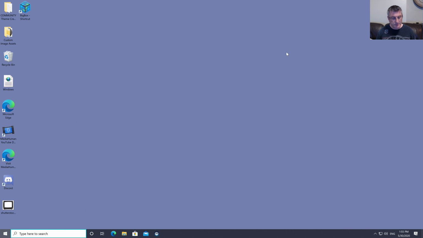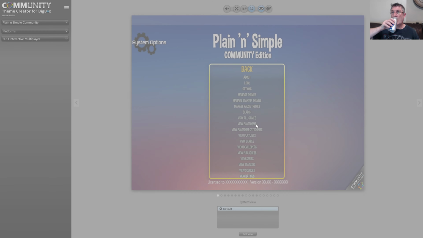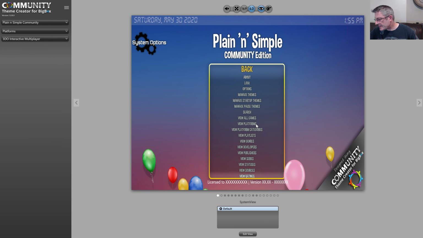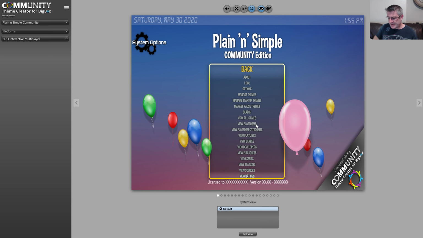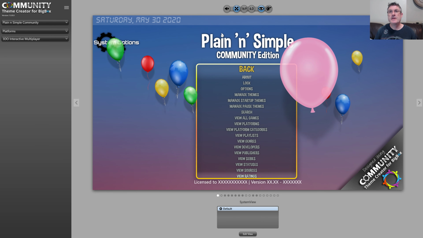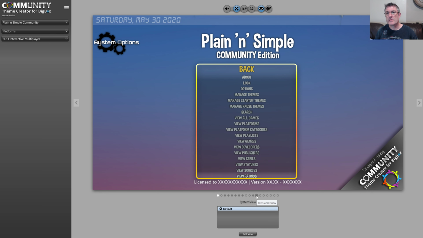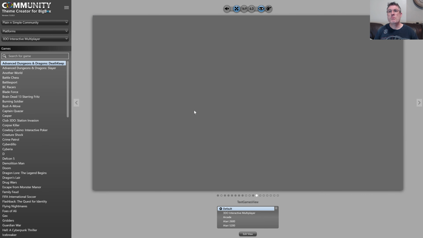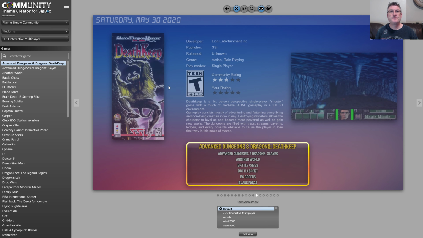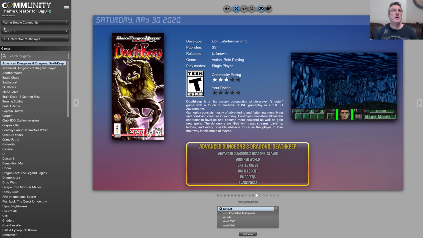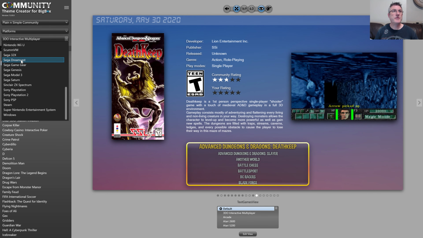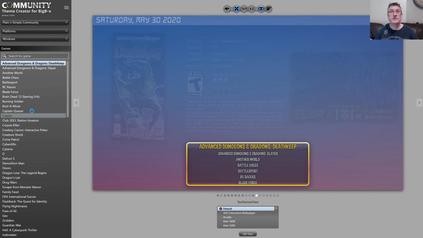So now I'll open the theme creator, and we'll switch my theme back into stretch mode. I'll pick a game view, and I'm going to switch the selected platform to Windows.